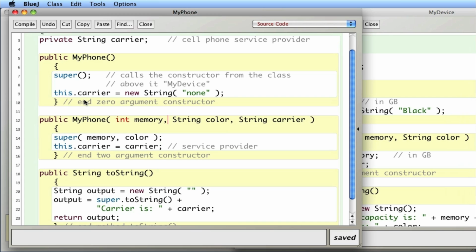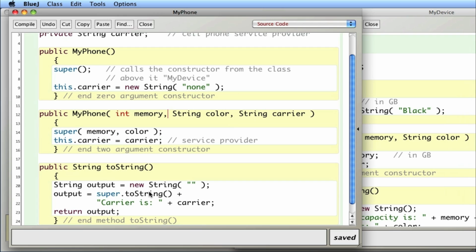These are parentheses, this is a dot here. Super dot toString. This means, hey, superclass, run your toString method. Call the toString method from one class above me and run your method. And then when you're done, I'll tack on the carrier. Okay? And I think I need to add a \n here for a new line. Okay.